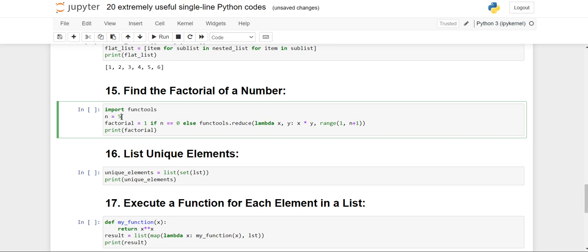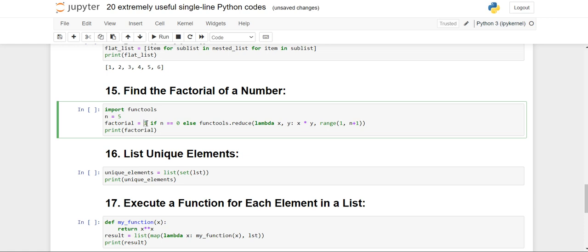I want the factorial of 5, so that's why I have stored it in n as 5. Now I've created a variable factorial in which I am going to perform my functions. Now if you see, I have used a one line if else also, and then the reduce method which is present in functools also. So I'll show you how to do it.